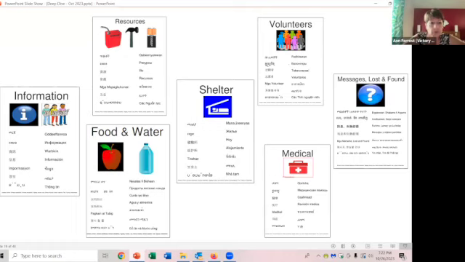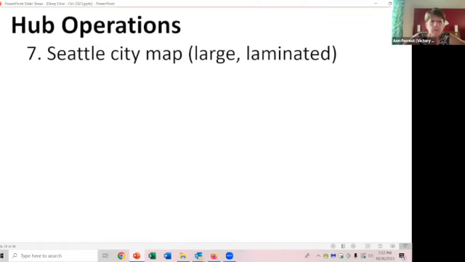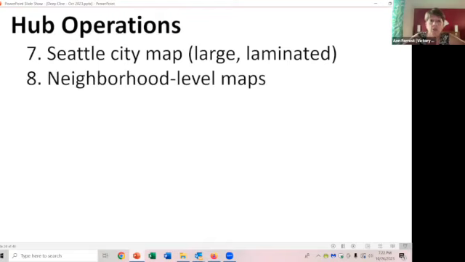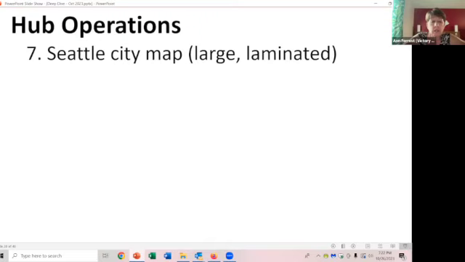There are 7 of them. This helps our neighbors find spaces where information might be posted about that kind of information and the haves and needs, and they can be useful in lots of different areas in the hub. We also have, hopefully most everybody has a large laminated map of the city of Seattle, and then hopefully everybody on the call got a neighborhood map.